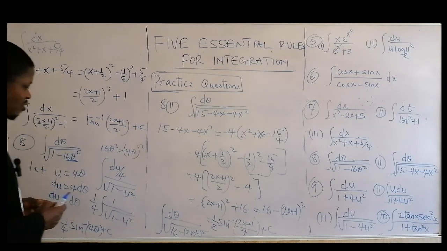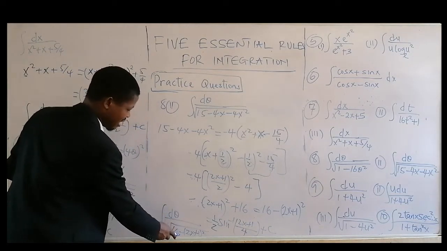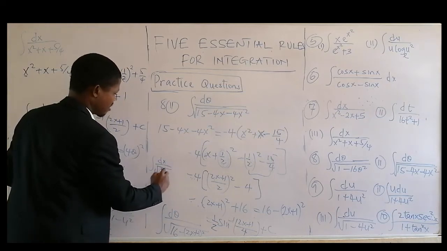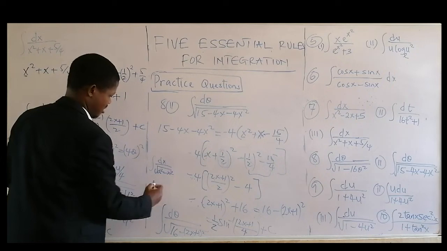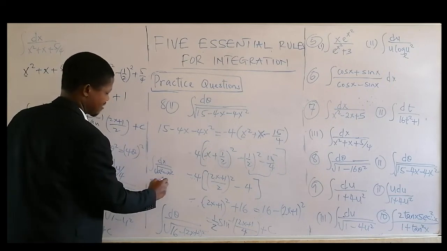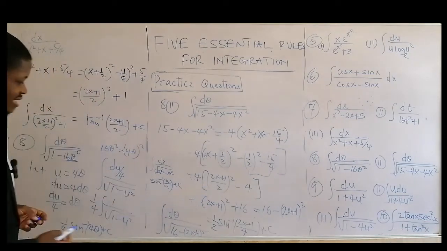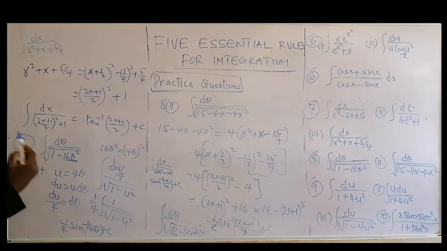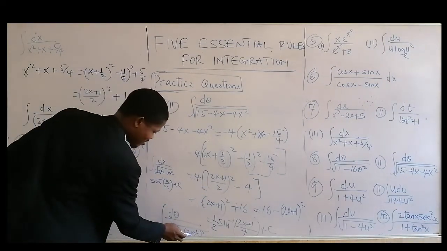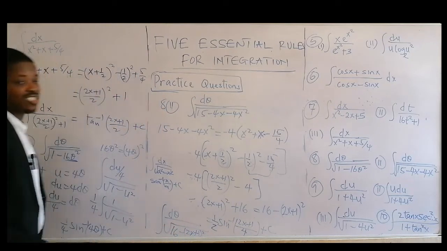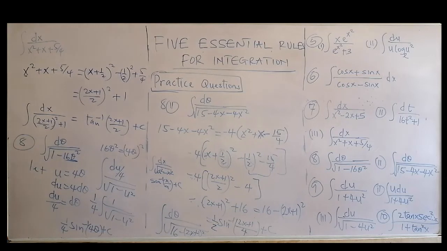And that will be from the table of integrals, where you have the integral of dx over the square root of a squared minus x squared. This will be equal to arc sine of x over a plus c. So that's what we did in this case. But there's an exception to this rule: there's an attachment to this variable x, so we need to use that attachment to divide the answer. And that's what we have done there.